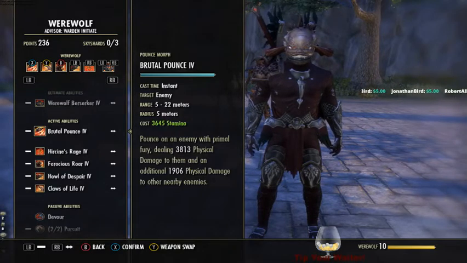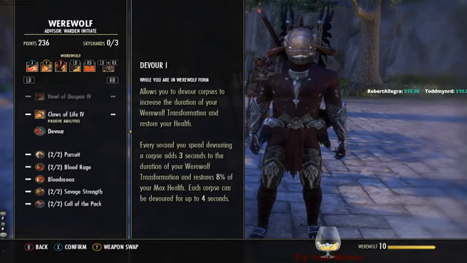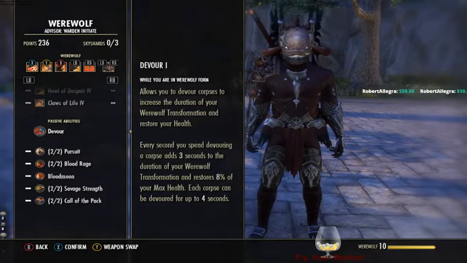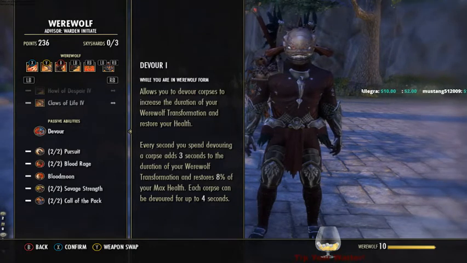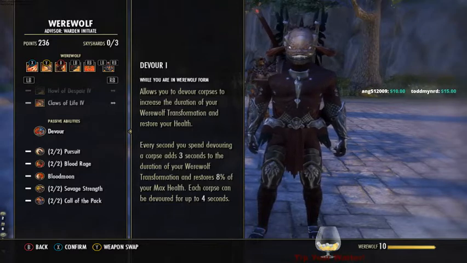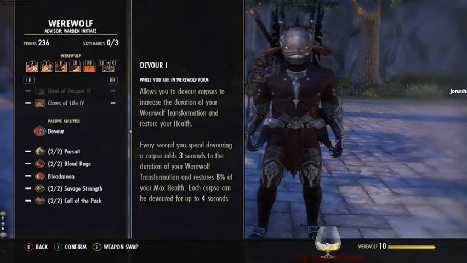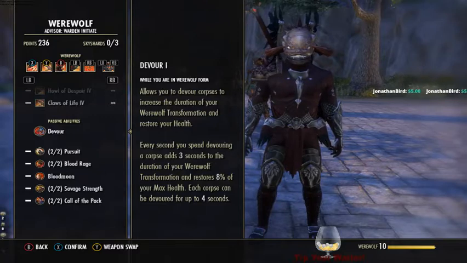Werewolf, first of all, is a very strong class line because they changed Devourer. First thing they put on the table is Devourer is now an automatic passive. While you're in werewolf form, it allows you to devour corpses to increase the duration of your werewolf transformation. Every second you spend devouring a corpse adds 3 seconds to the duration of your werewolf transformation.